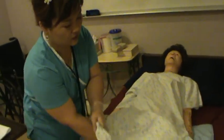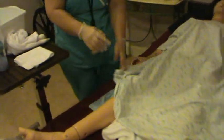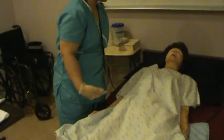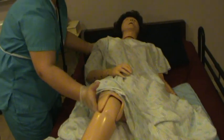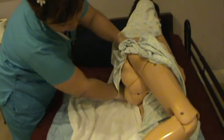Okay, straighten your leg. Okay, Mrs. Smith, you cover the gown on and you remove the towel out. Make sure she's covered. Mrs. Smith, I'm gonna clean your bottom, especially your back, okay? So you need to turn to the side. Bend your knee. Okay, very good. And then arms holding. Can you turn to the side? 1, 2, 3. Turn. Very good. Now you open. Make sure you have towels.